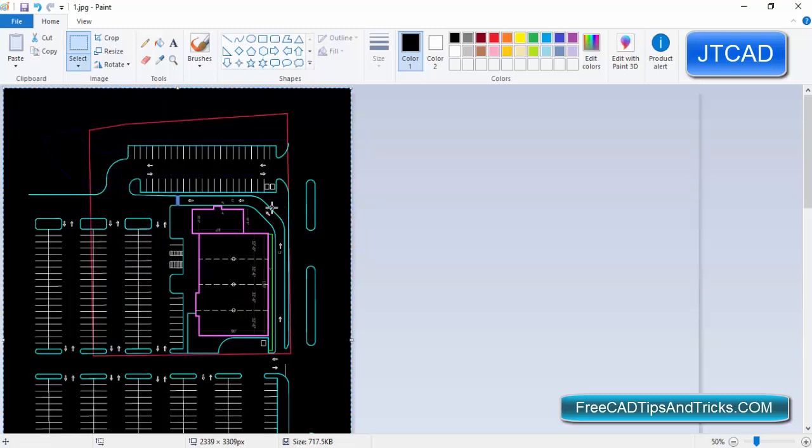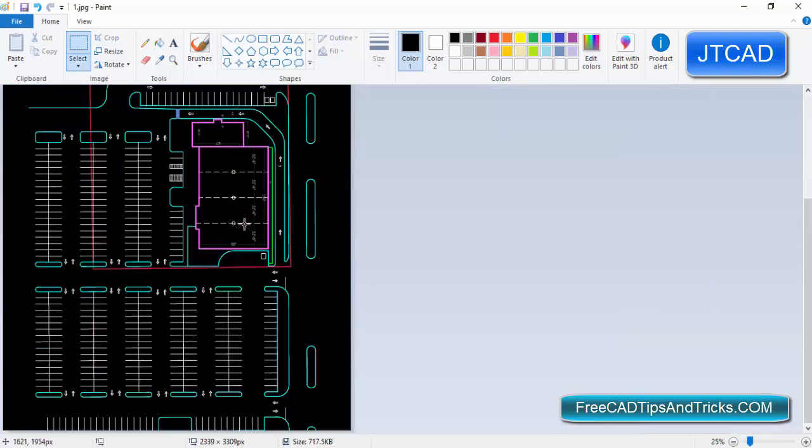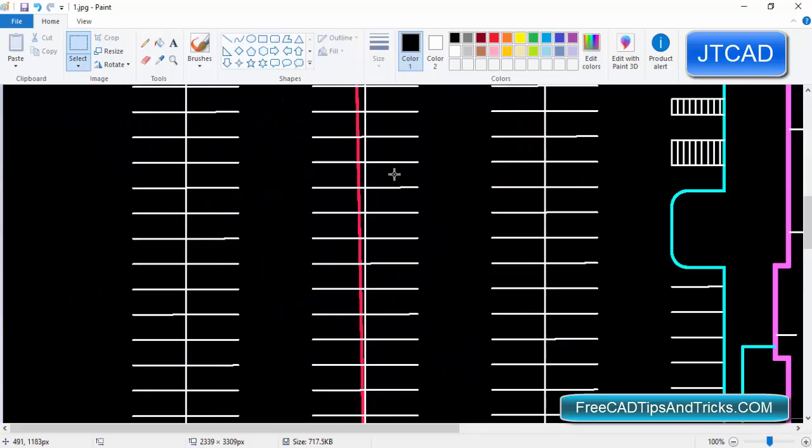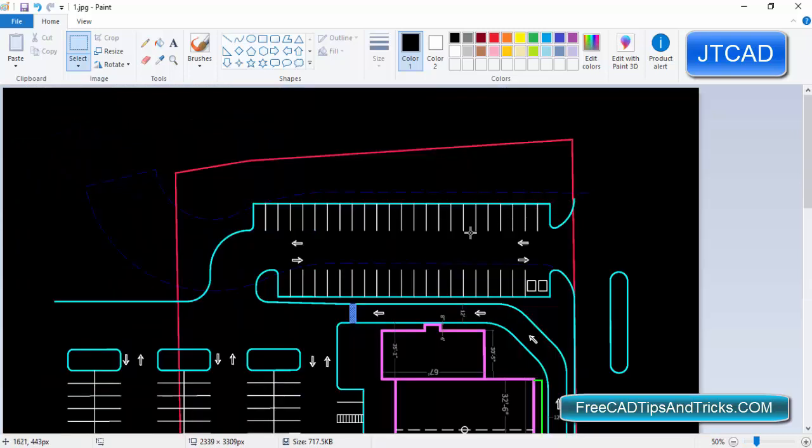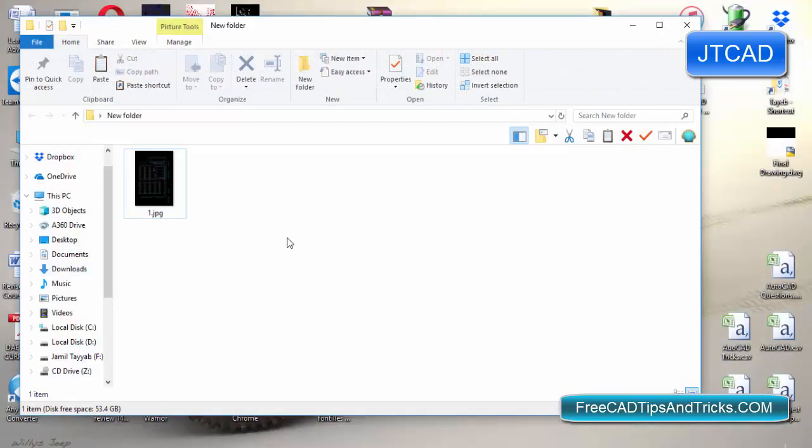As you can see, all of the background is black now and our drawing is in different colors. Whatever objects we have to draw are clearly visible now. I will simply save it, or you can save it as if you want to make a copy.